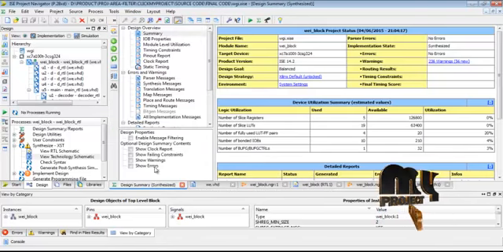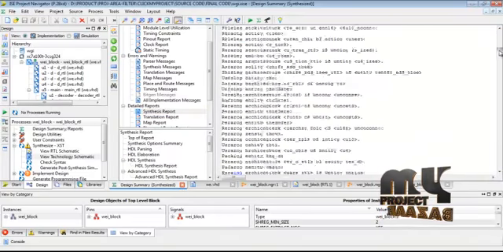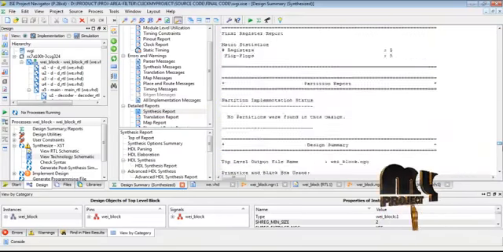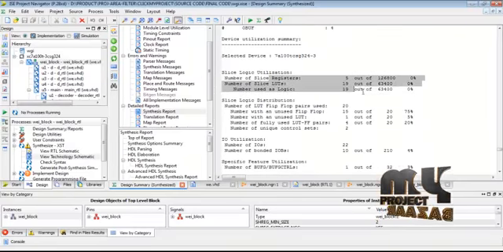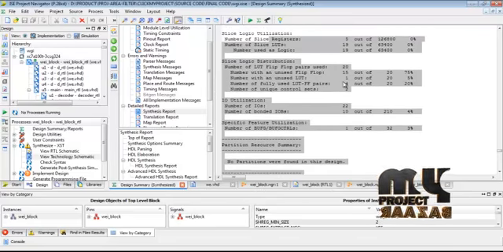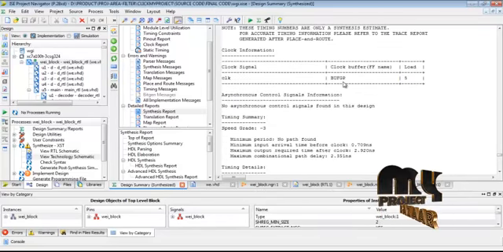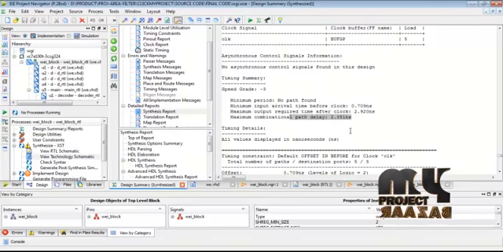Then we go to the design summary result, then the synthesis report. We generate the synthesis report for the weighted filter architecture. This report calculates the area and device utilization of the weighted filter architecture, and finally we calculate the timing allocations for the latency and delay time calculation at our weighted filter architecture level.